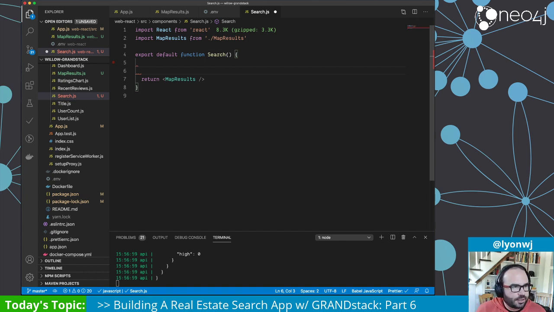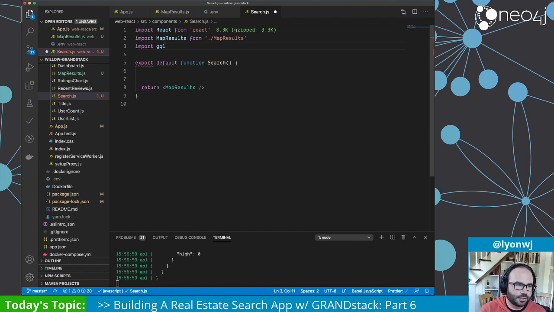So we've seen how to use the Apollo React hook for fetching data, which is now what we're going to do. To use this, we want to first pull in the GQL template tag from GraphQL tag.